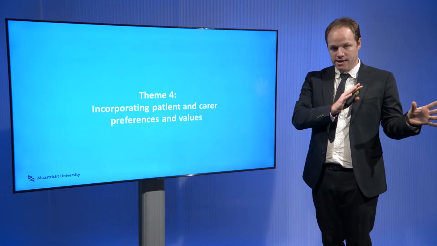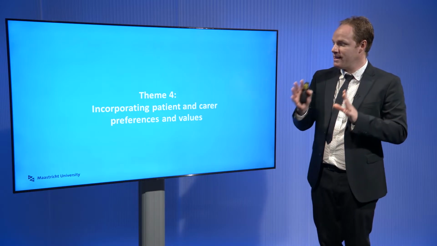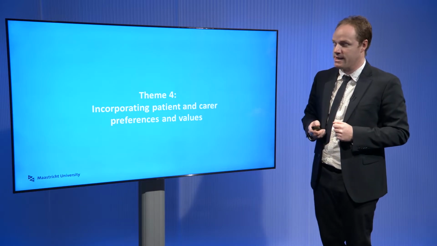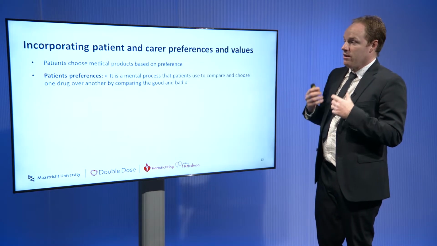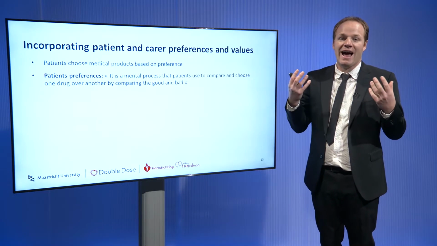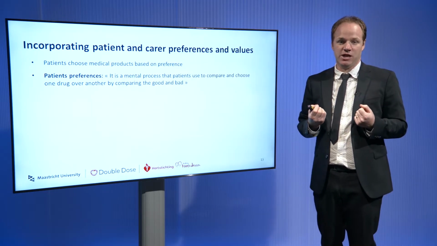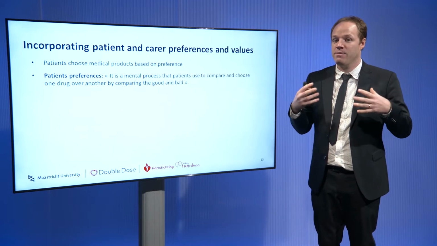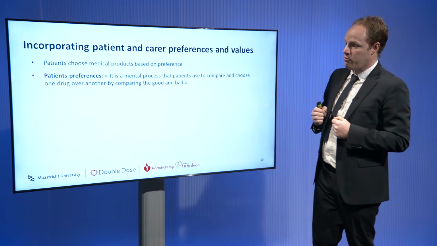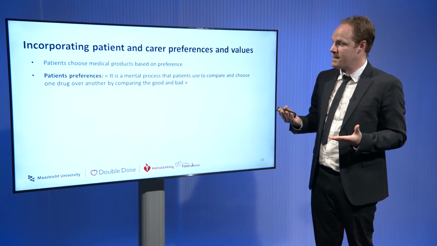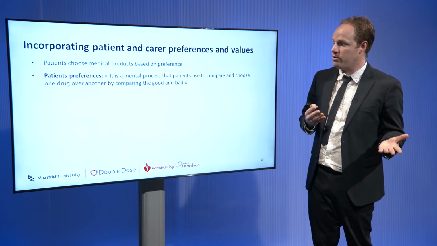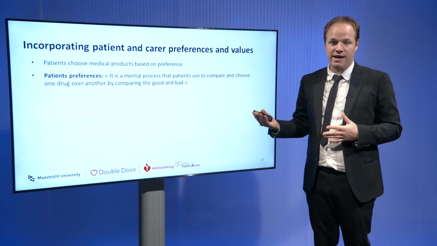In line with this theme of involving more patients, theme 4 is to incorporate patient and carer preferences and values. We know that patients choose medical products based on their preferences, so they are adherent to a specific medication because they are satisfied and because maybe they have a preference for this type of drug. And we define patient preferences as a mental process that patients use to compare and choose one drug over another by comparing the good and the bad.